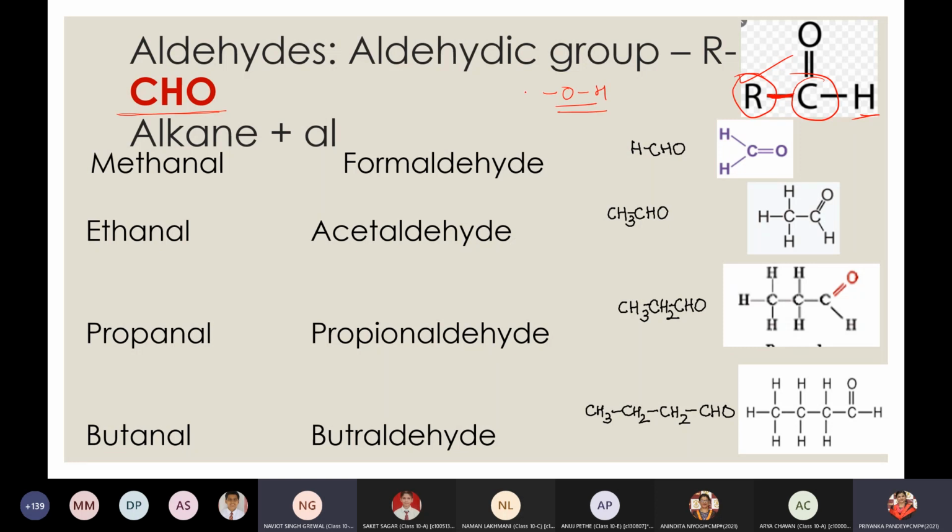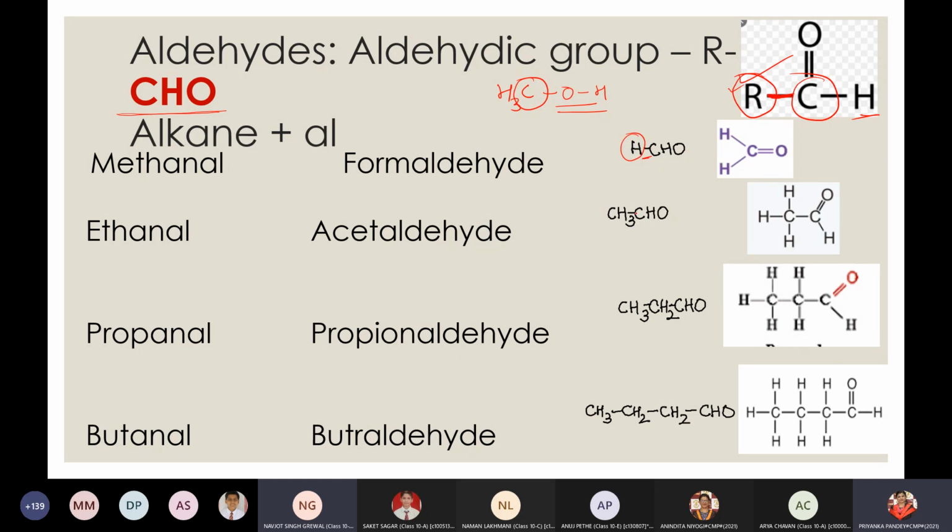So the first member was CH3, methyl, because each organic compound should have at least 1 carbon atom. So that R represented there was an alkyl group. But if we talk about aldehydes and carboxylic acid, these functional groups themselves have their own carbon atom. Then the first member will have R as hydrogen to complete the single valency left on this functional group.